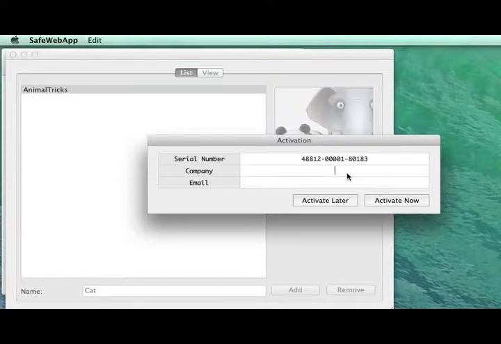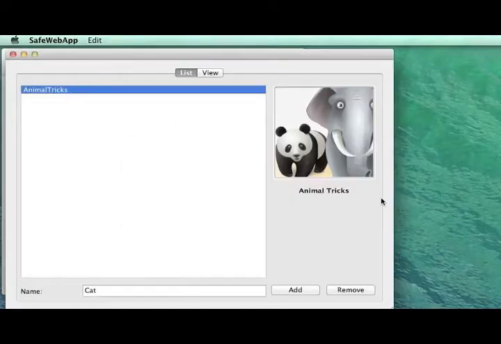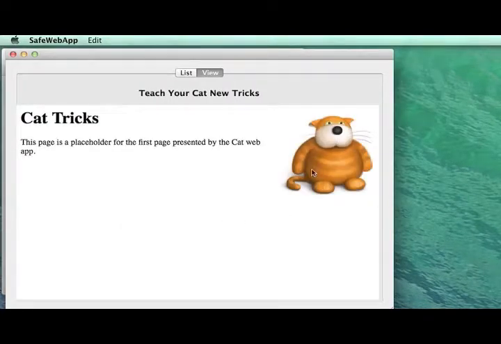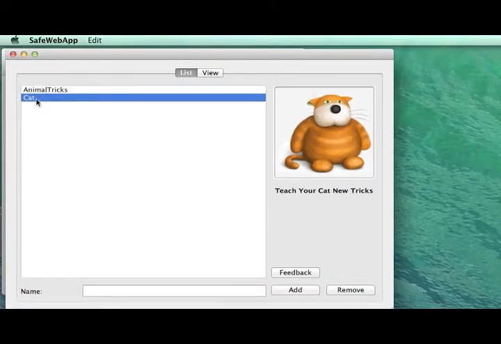And we're going to have to enter some other information that we're requesting here. We'll click Activate Now, and there is our CAT application up and running, and both the index and the CAT application we just added are in the list available for use whenever we launch Safe Web App.